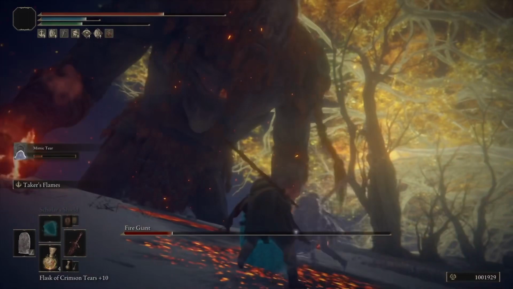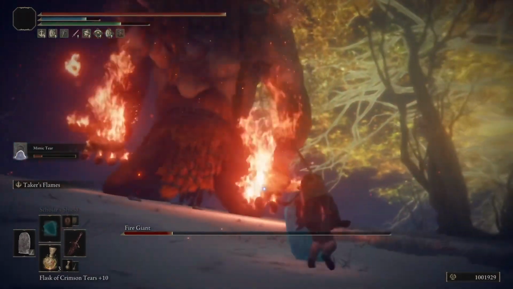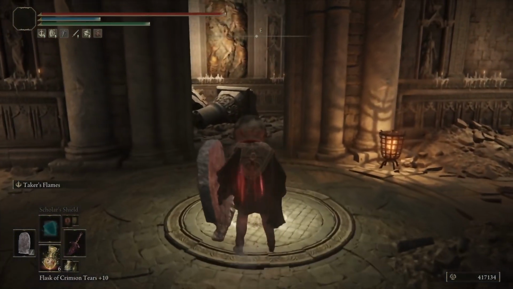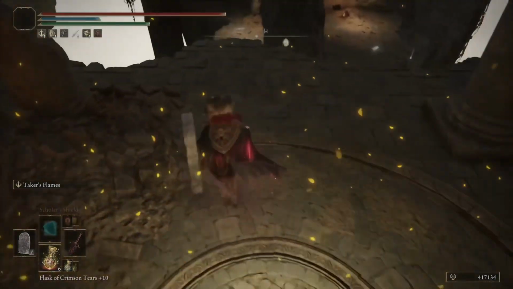And as you can tell here with the Fire Giant, Blasphemous Blade isn't great on him. It takes a long time to beat him with it. It took a long time. It was kind of a marathon of a fight, so I didn't show it all. But blocking that fire there, that was pretty awesome. Honestly, it was pretty cool to see that. It took about 30% of her HP where we would normally die.